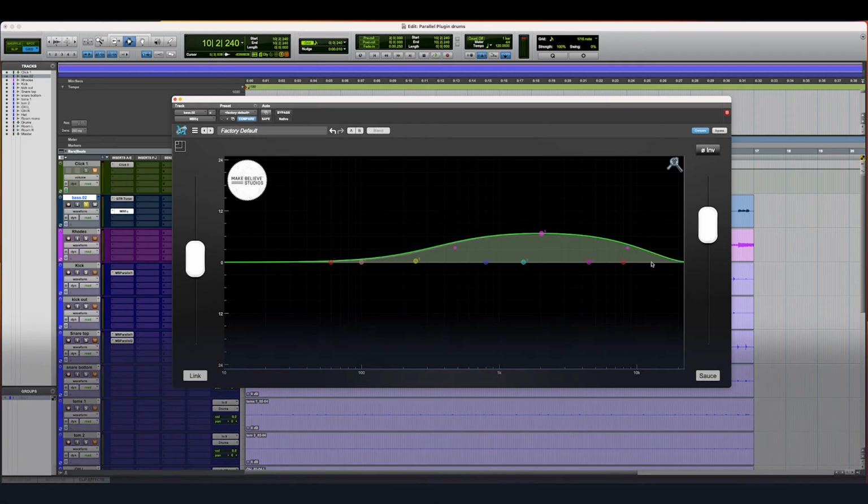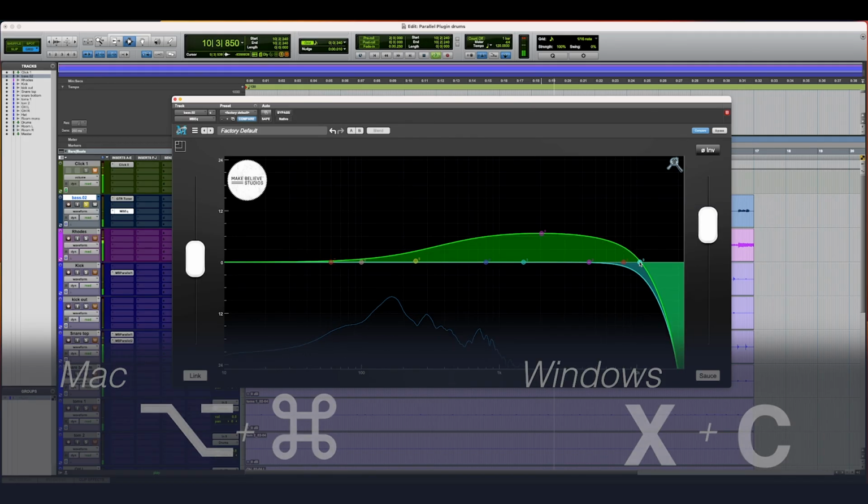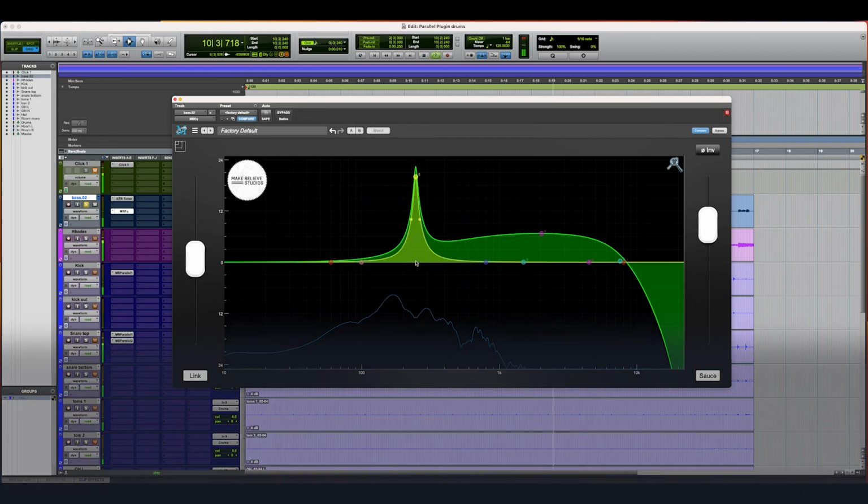So I'm going to create a new band, and I'm going to hold down Option and Command, and I'm going to just click through until I have a low-pass filter. Drag that down a little bit. The next thing that I want to do is there's something over here in the low mid-range that's just a little bit woolly sounding to me, so I'm going to go try and find that and see if I can deal with it a little bit.